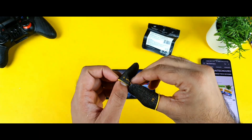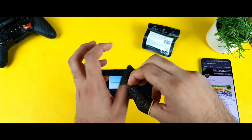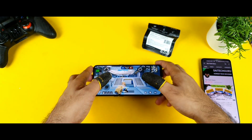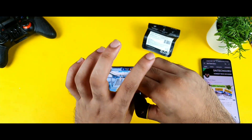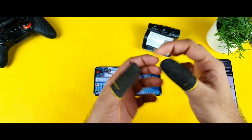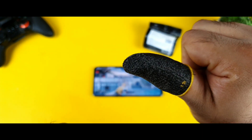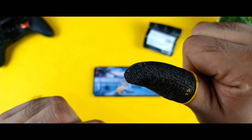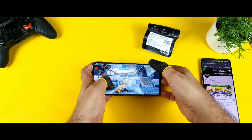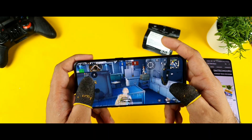For me, as someone who is not a gaming pro, it did help me to play the game properly. I can definitely accept that. I played a couple of matches yesterday and today as well using these finger sleeves, and I can definitely feel slightly better performance compared to before. One more thing — these threads, as you can see, are coming really outside. You need to take care of this quality issue as well, and this is with just 24 hours of usage. Even though I'm not a heavy gamer, you can see all the names are gone completely.